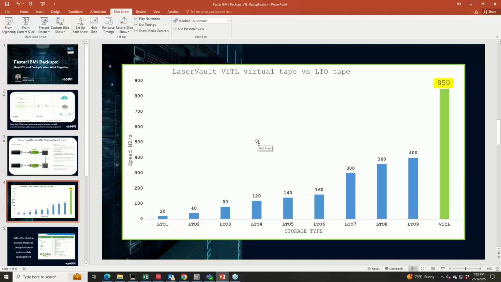So again, we talked about backup speed earlier. Customers that we've installed that save to Cohesity, Rubrik, or Exagrid are seeing backup speeds of around 2 gig a second, as we're showing here. One of the tests that we've run recently was 850 megabytes a second backup speed to local disk within a server which hosted the VTL solution, using 16 gig Fibre Channel connectivity.